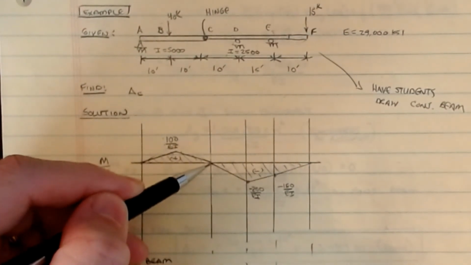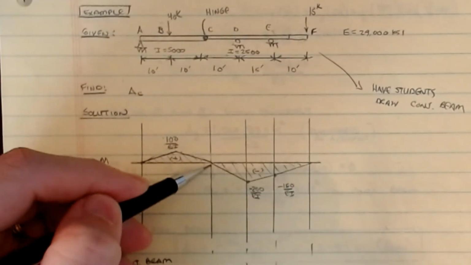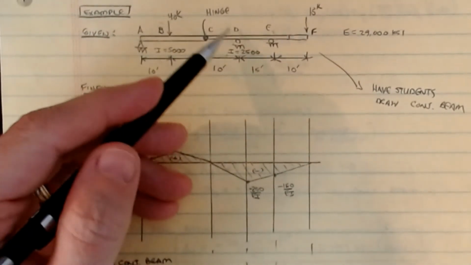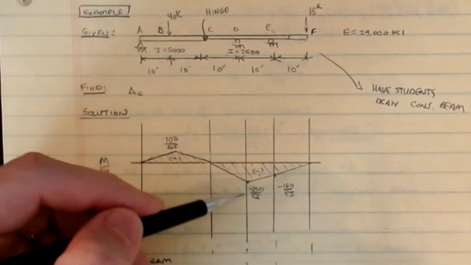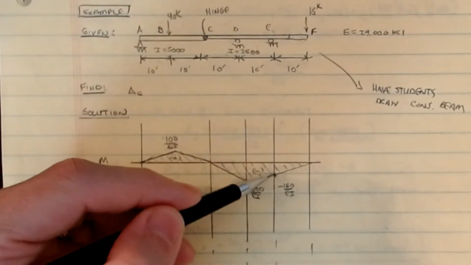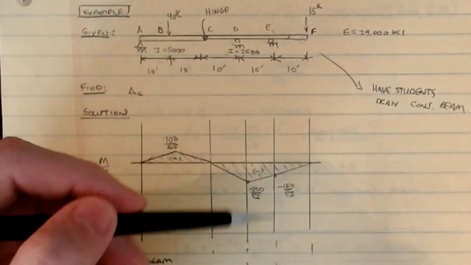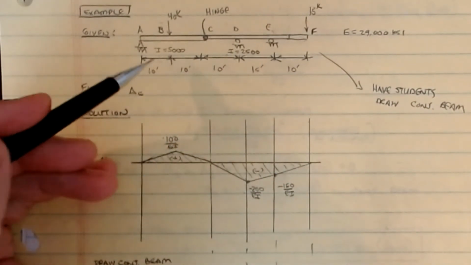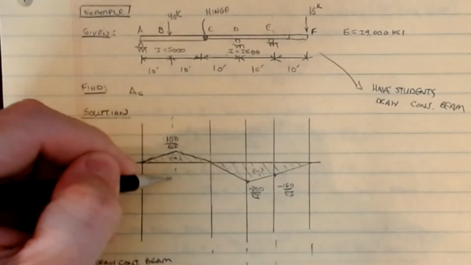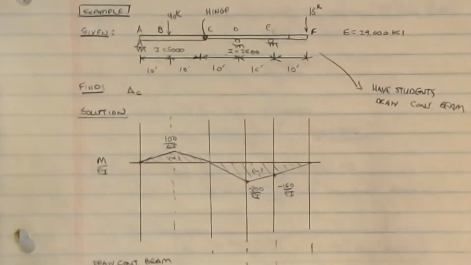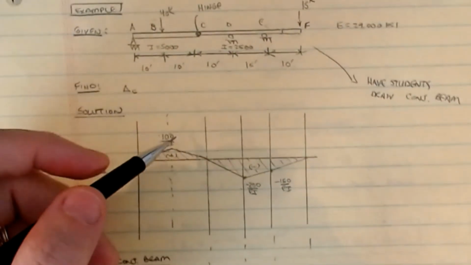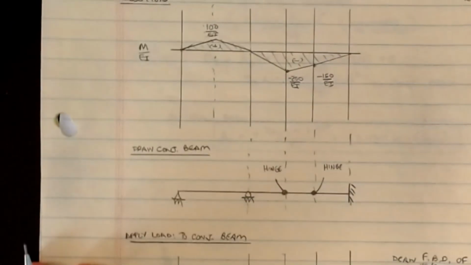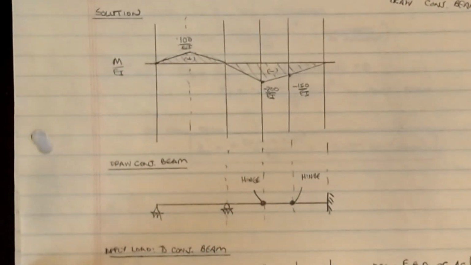The moment on the real diagram, because it's a hinge, should be 0, and it is. Then we look at these other two supports, and you get a minus 200 over EI here and a minus 150 over EI here. All these lines line up, if I bring this down, with all of the major points A, B, C, D, E, and F. Okay, so that's our loading. That's going to be the loading that goes on our conjugate.